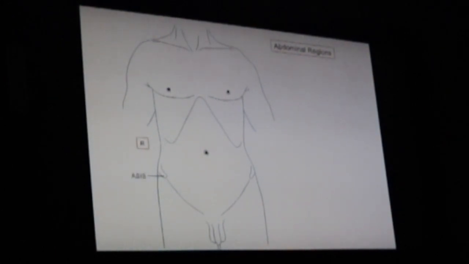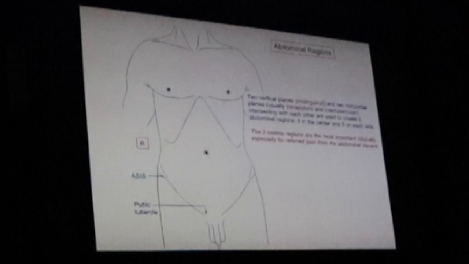So now I have this reference point. I call it anterior superior iliac spine, pubic tubercle. Now these lines, I don't know what the reference point is. I was told by someone that there are some planes, and that says two vertical lines. If you track these two vertical lines, surprisingly, they correspond to the mid-inguinal point, and if you track it upwards, it goes to the mid-clavicle. Make sense? Yes. Two vertical lines and two transverse lines.